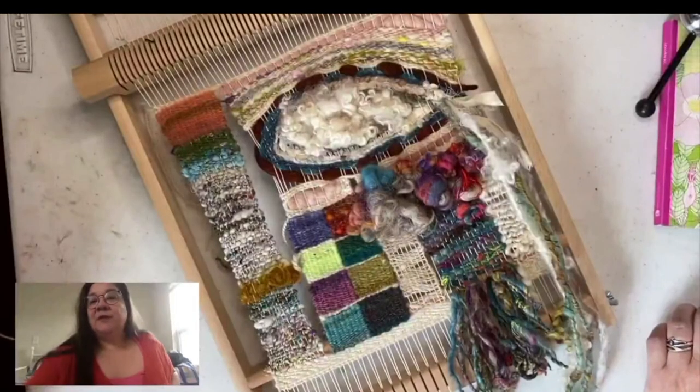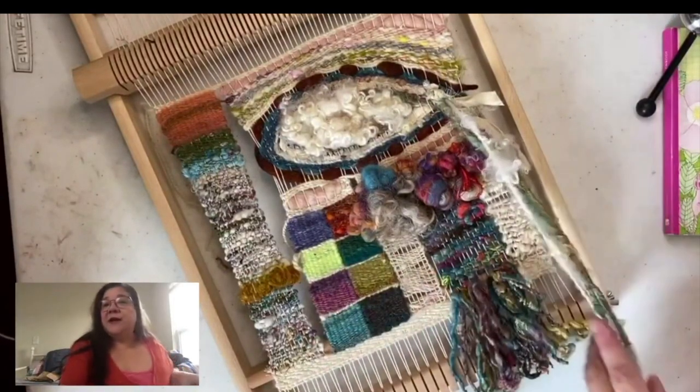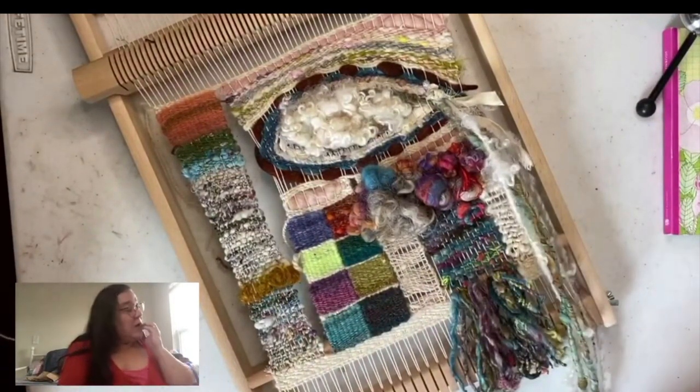Alright, so I am going to switch the camera so you can see my weaving. Again, I've been working on this. Remember how to switch my camera. Hold on. Table talk. There it is. Yay. Alright, so this is the weaving that I started a while back.